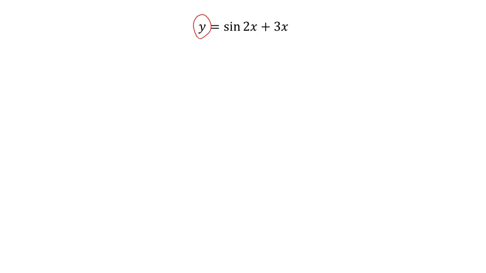Here we have y equals sine of 2x plus 3x. And up until this point, every equation that we've differentiated has looked like this, where y is strictly defined using x's. But that's not always the case. And if we want to differentiate a function where y is not explicitly defined using x's, we have to use implicit differentiation.